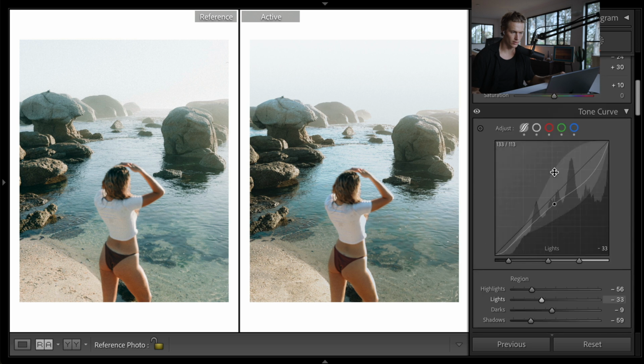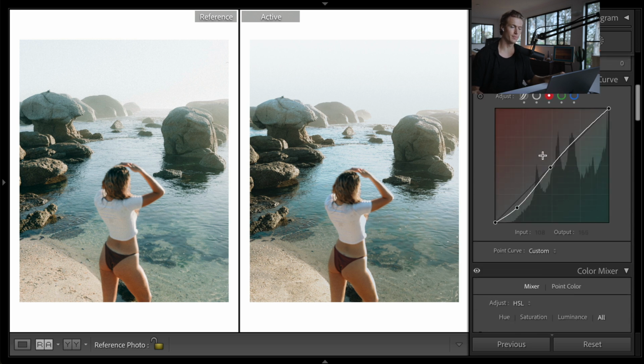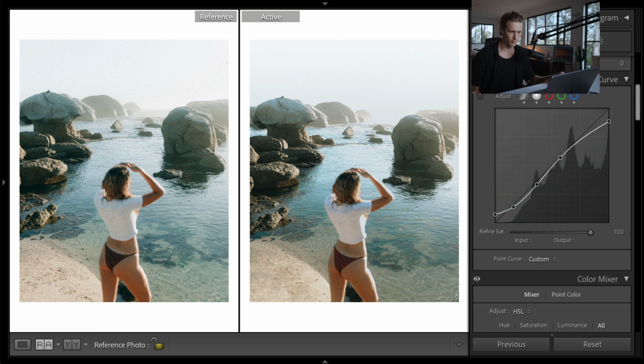So here we can see an S curve, a bit of contrast. We've got the greens slightly favored in the mids, a bit of contrast, and then the blues are down, so a bit of warmth into the mid-tones. He's got a really warm, vibrant style, so that warmth in the green tones, that's exactly the tones we've got going on in his image.